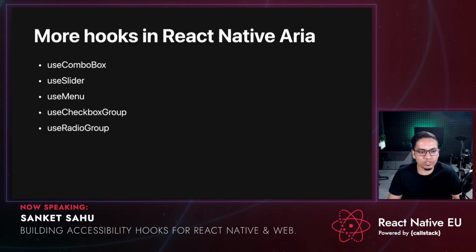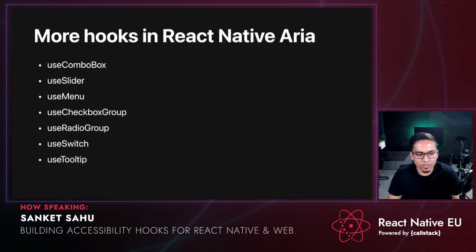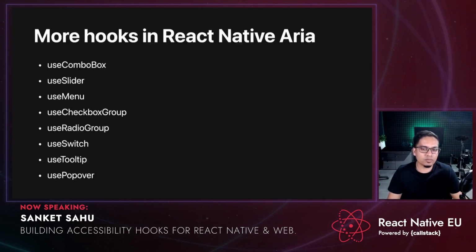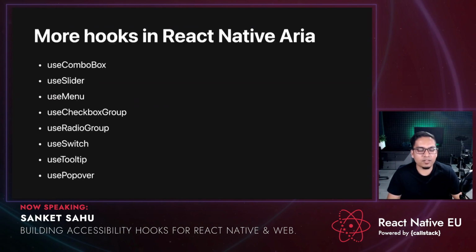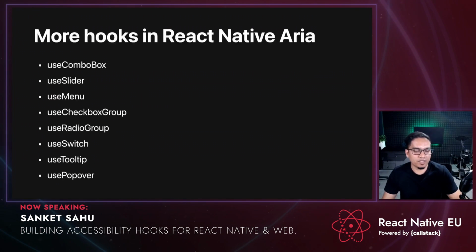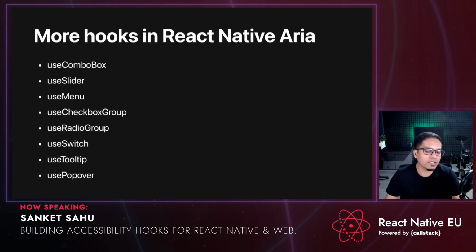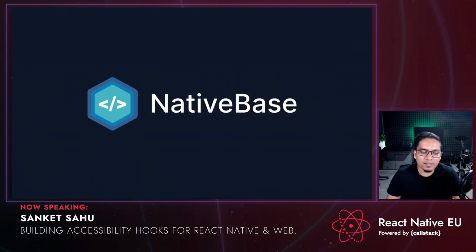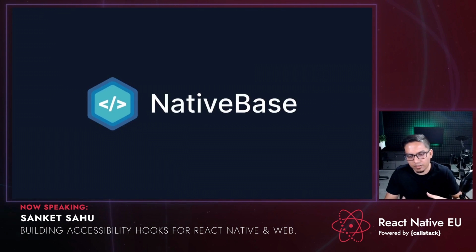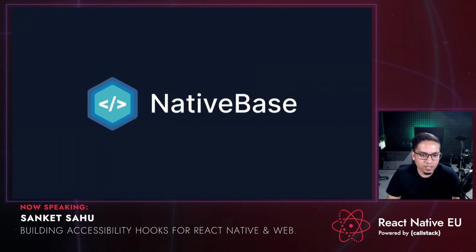Then we have more hooks like useComboBox, useSlider, useMenu, useCheckbox, useGroup, useRadio, and also switch, tooltips, and popover. Great. So this is a joint effort. I would say that Nishan and team have worked on something on the React Native side and then mapped back to React Aria for the React system. And we have put all these things in a UI component library in the next version of NativeBase.